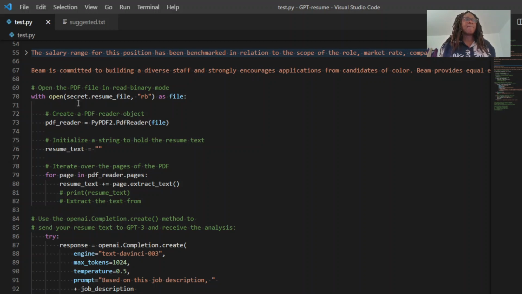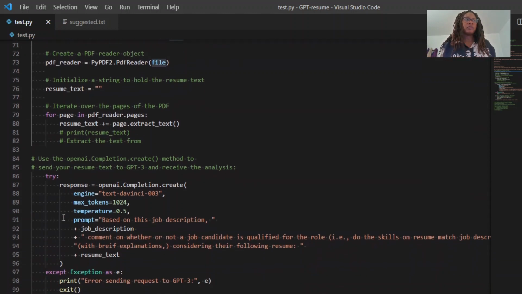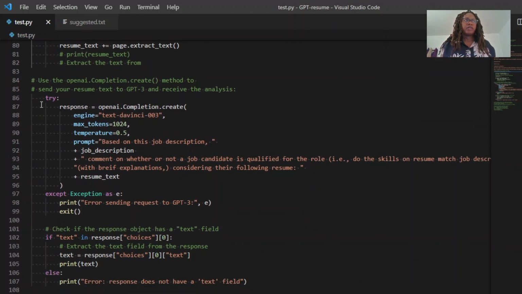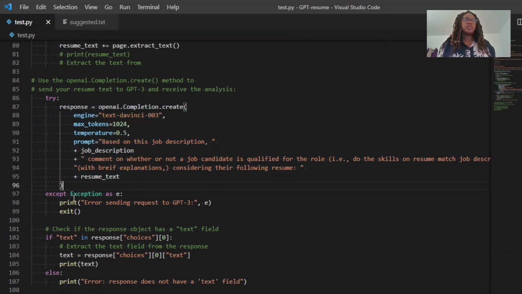Okay, then you will want to open the file, and then have your PDF reader read the text and extract it, or skip that part if you want to keep it simple. And then I did add in the error handling here, so we'll see if any network errors occur.